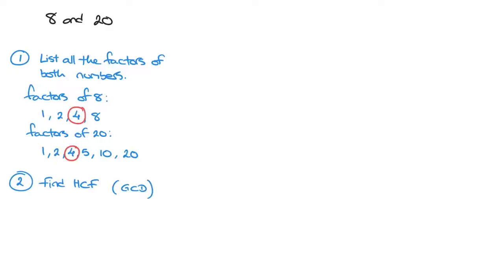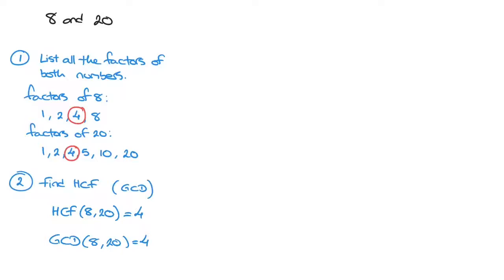We're done. And we write this as follows. We write HCF, and then in parentheses, 8, 20 equals 4. And this quite literally means the highest common factor of 8 and 20 equals 4. Now, if you're used to using the term GCD, you could of course write this as GCD of 8 and 20 equals 4. And both of these notations mean exactly the same thing.